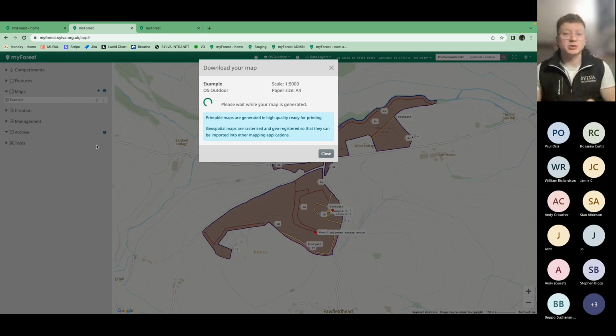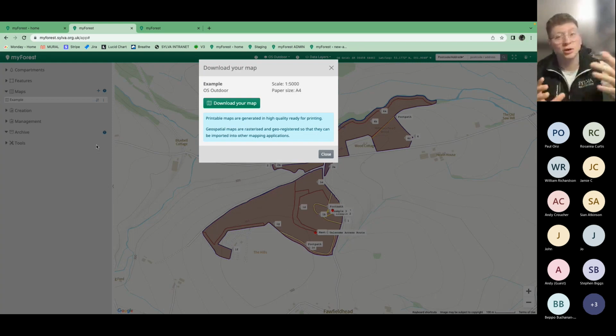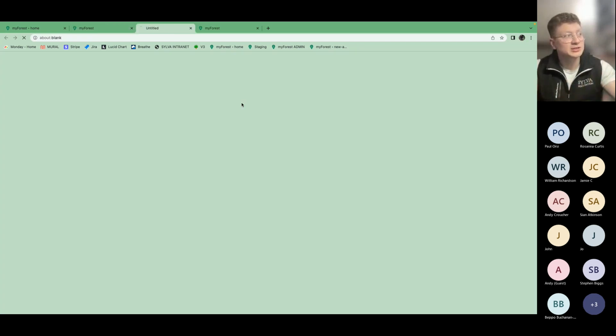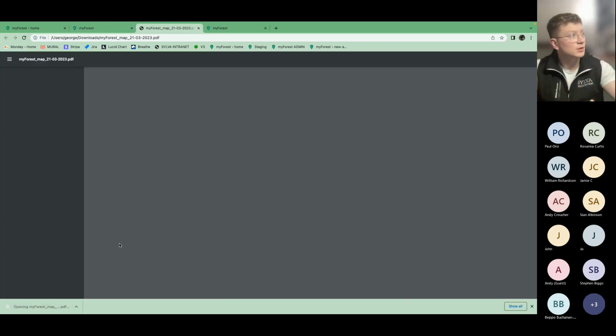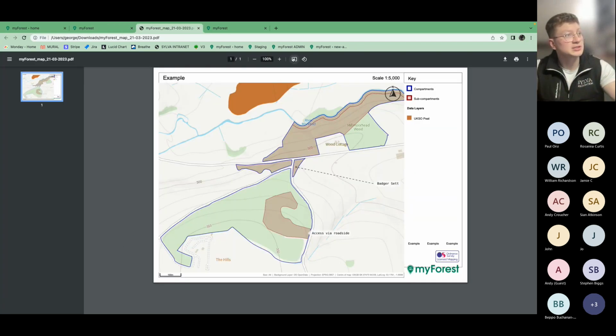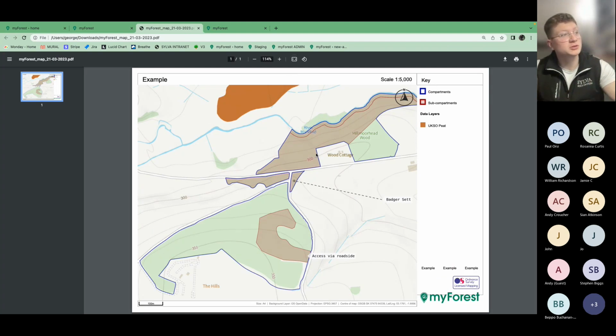A PDF map is something that is slightly higher quality. So if you're looking to print it, it's not a case of just downloading a geospatial version and it fits every bill. If you're looking to print your map or include it in a woodland management plan application, we do recommend the higher quality version. You see there's a little pop-up, a spinning wheel while the map generates, and I can download that. Clicking on that download, this is now a PDF version. So I could include this in my application.